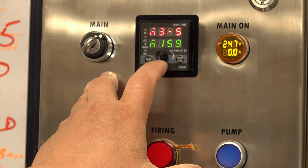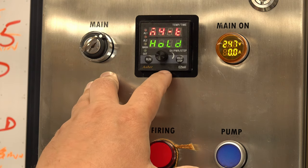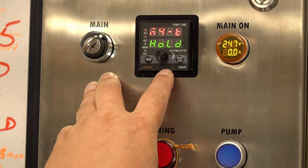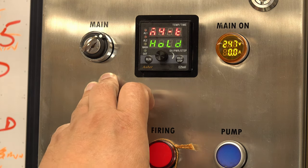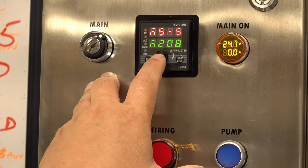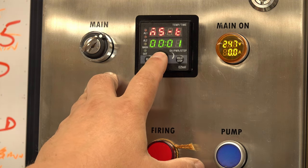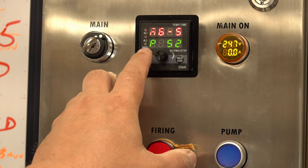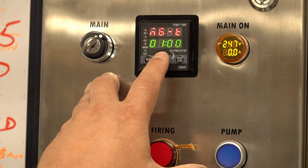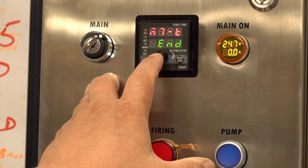Then we're going to go 159 for 10 minutes, 159 and hold. So it's going to at least run for 10 minutes and then sound the alarm. And if I'm distracted and I can't get over here, it's just going to hold that 159 until I get back. Once I pull the grain out, I'm going to continue it. It's going to ramp up to 208 and just go for 1 minute of hold time. Once that happens, it's going to advance to a power mode, 52%, and start the 1 hour timer. And then I have mash temperature zero, just to say that that's the end of the program.